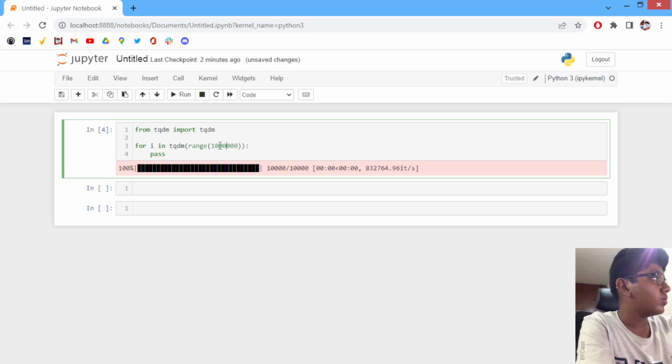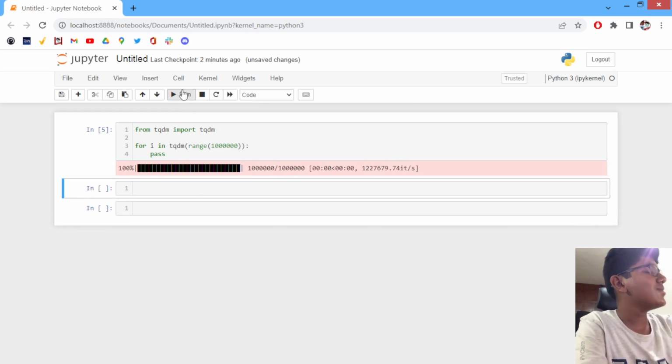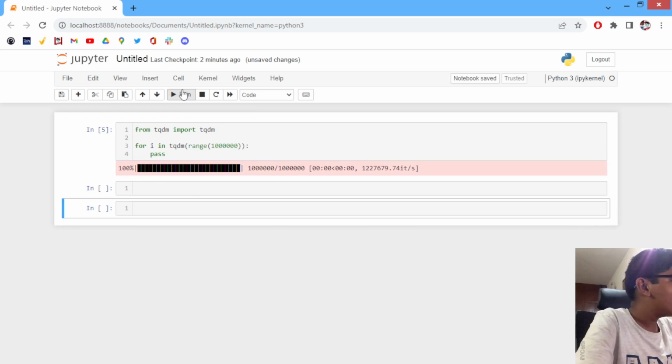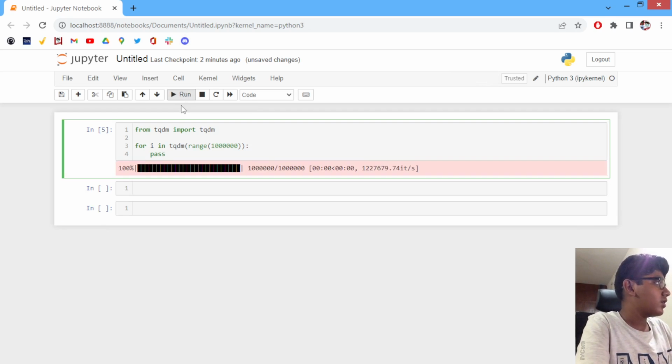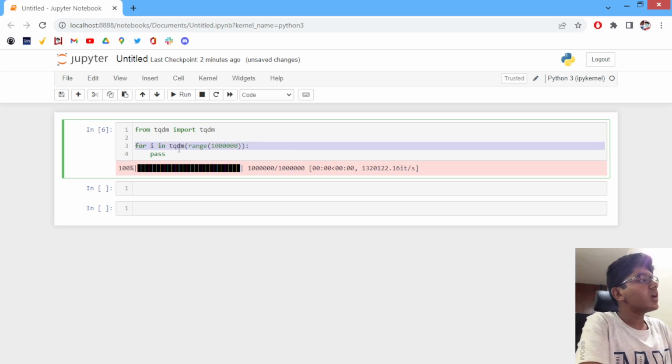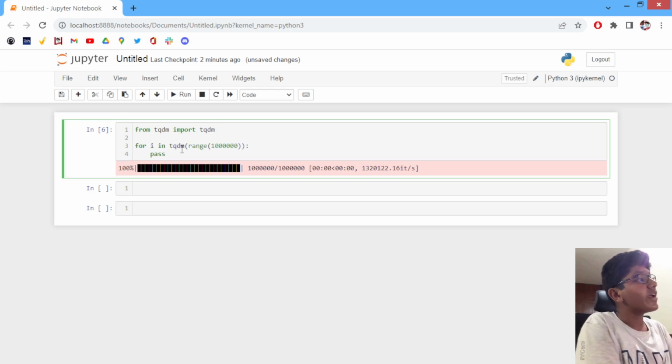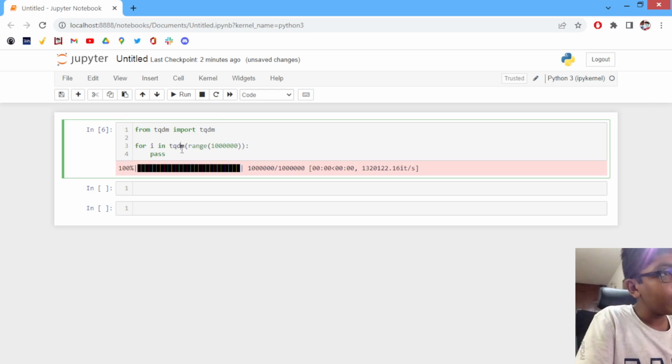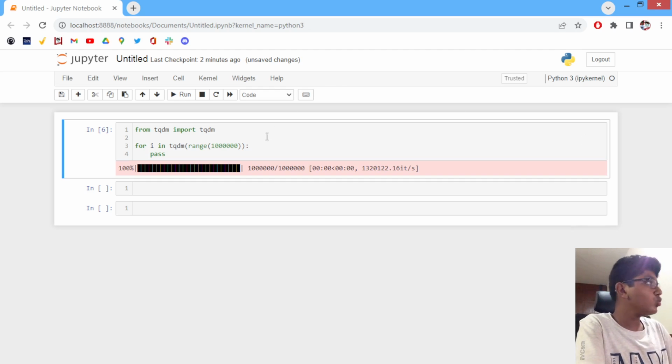But let's do a million, right? Do you see the cool effect? See the progress bar. Okay, wow, this is so sick, right? So how is this happening? We just didn't give normal range, we are passing it to tqdm so that it can display a progress bar for the loop, right? And this was a pretty simple progress bar actually, right? So now we will move on to some cool code.